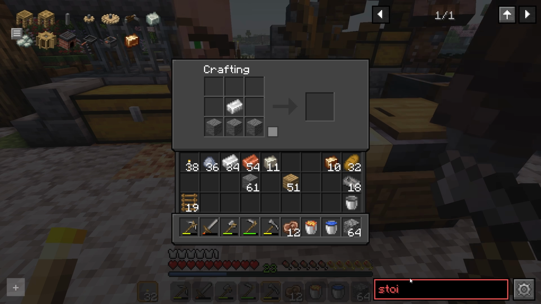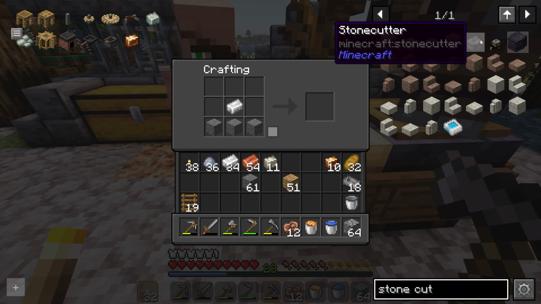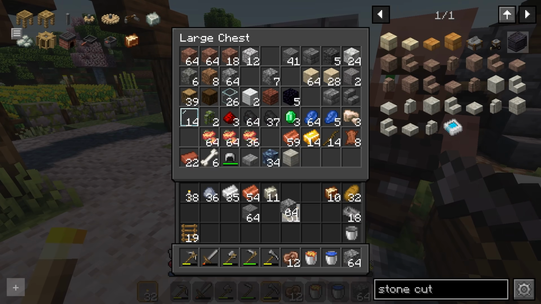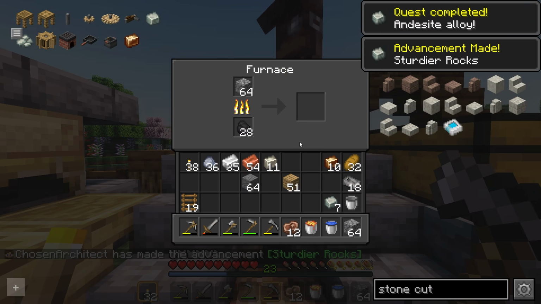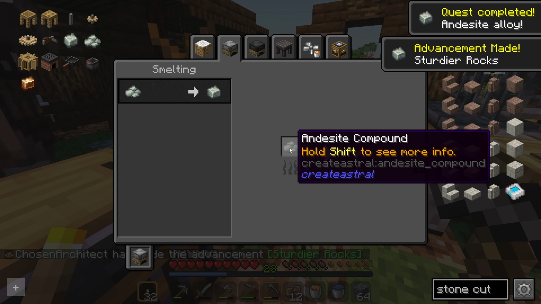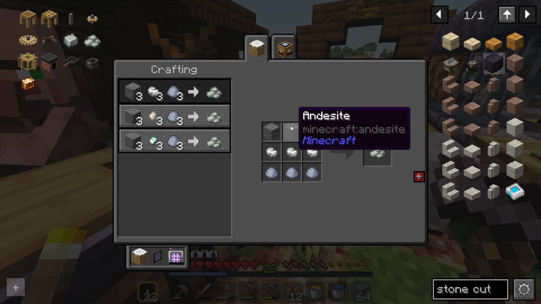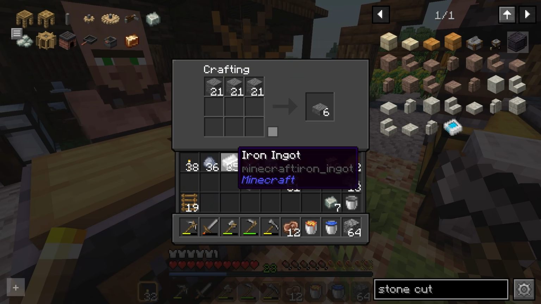Let's see, stone, it might be a different recipe. You never know. But a stone cutter is just regular stone. Actually, I don't know if I have just regular stone, so I'm going to have to smelt some regular stone up, I believe. And also andesite alloy is some stuff we need to make, but we need to make the compound first and then smelt it. That's going to be clay balls, iron, and andesite. So we might as well get that worked up as well.